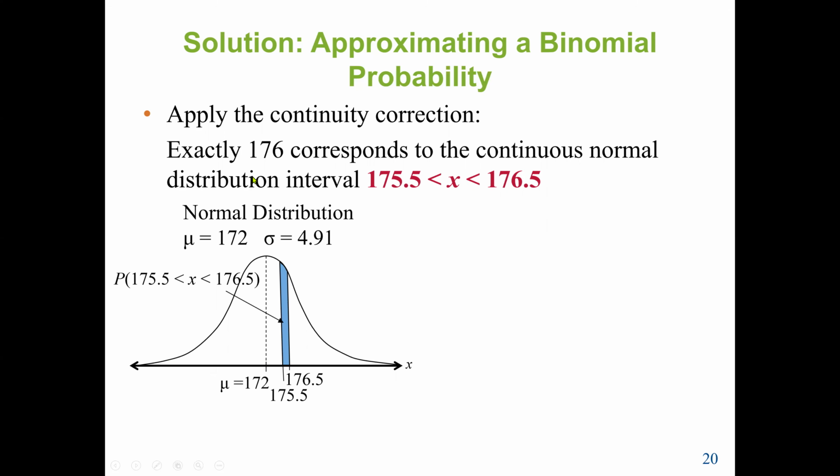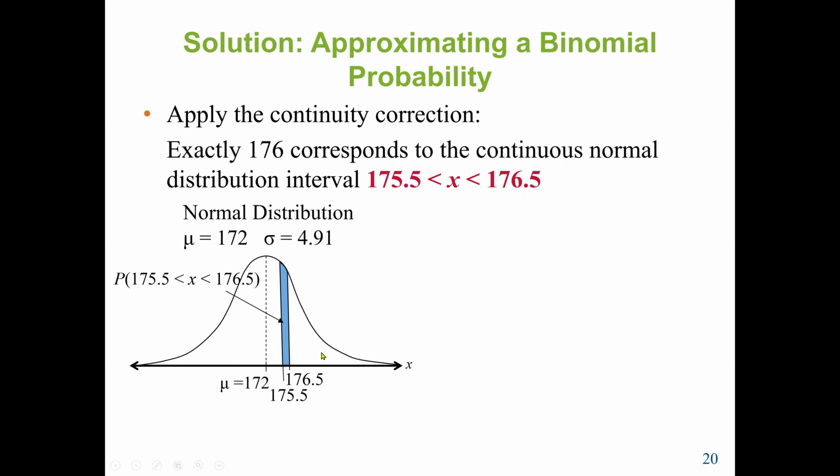If it's less than 176, then it will be everything to the left. That's why, in the first example, we look for only one p-value, and when we get the answer, it's from the left. Now if it's greater, then we still get only one p-value, but to the right. So when we get the answer from the standard normal table, we have to subtract the answer from 1 to get the p.